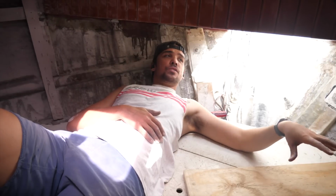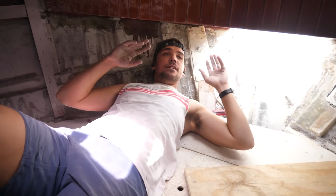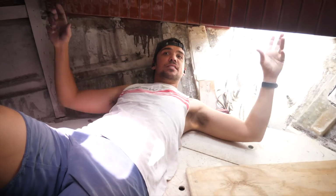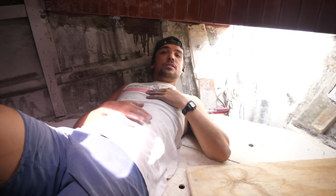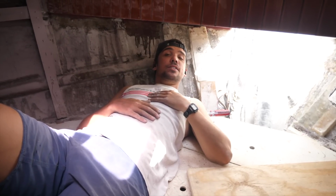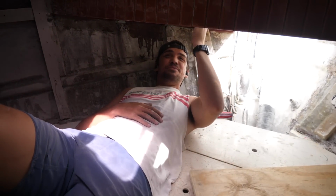I've just got to make sure it fits in here perfectly, and then I'll tab it in and then begin the massive glassing process of making it completely bomb-proof from both sides, and then I'll fair it and paint it, and it'll be like I never did anything. Which is exactly what you want to hear after a 3-day job.